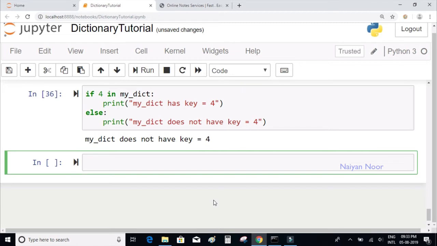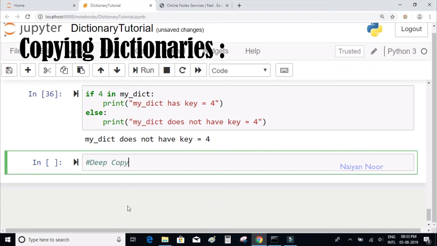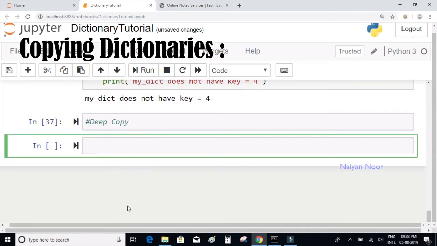Okay, so now let's try to make a deep copy of a dictionary. But before that, let's see why we need something called deep copy. What is deep copy, shallow copy? Just for those of you who don't know, we're going to try to understand what deep copy means and why it is significant to us.